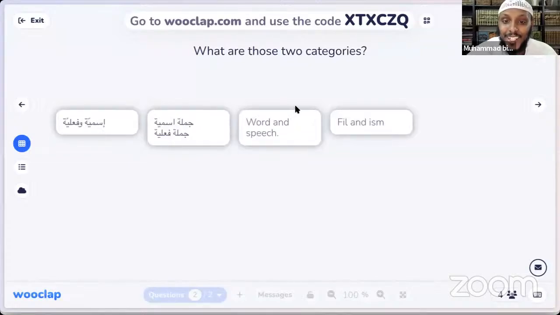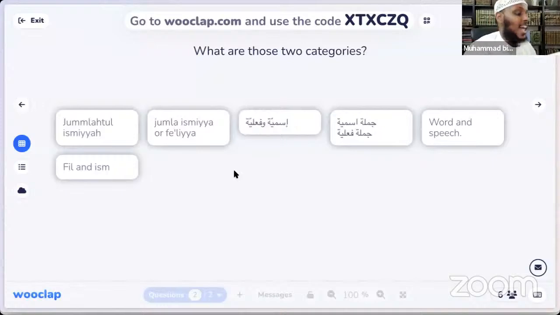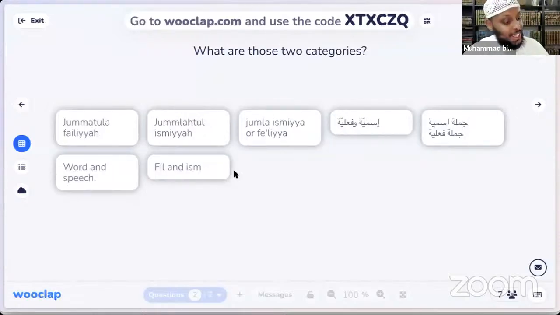أيوة, أحسنتم. I've got some good correct answers in Zoom. نعم. It's either جملة اسمية or جملة فعلية. أحسنت. So any sentence I come across. Let me open the Quran. Let's see. Allah subhanahu wa ta'ala says, أفترى على الله كذبا أم به جنة. أفترى على الله كذبا. جملة فعلية. Okay. بل الذين لا يؤمنون بالآخرة. جملة اسمية. أفلم يروا إلى ما بين. جملة فعلية. And so on and so forth.